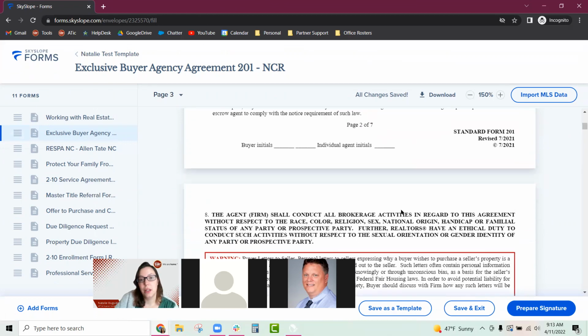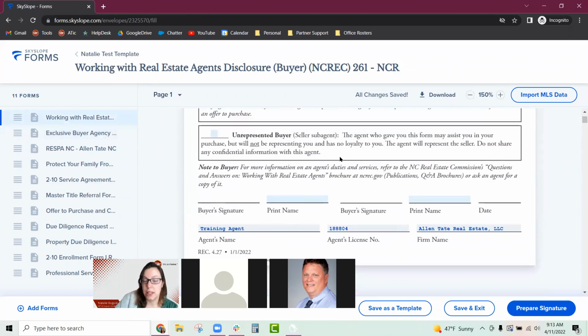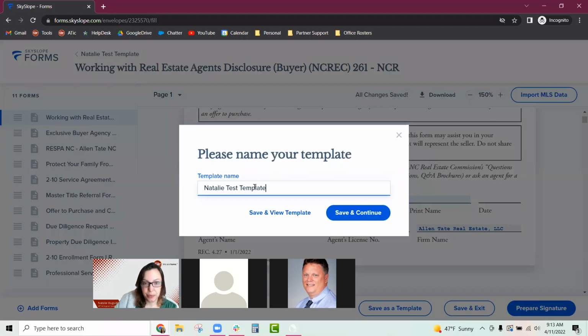So again, when I made that file, I didn't put in a client name. I didn't put in a property. I just named the file because you need to name the file. But that way I know I can save this as a template. Here we go. And I'm going to do, so this is my buyer template.